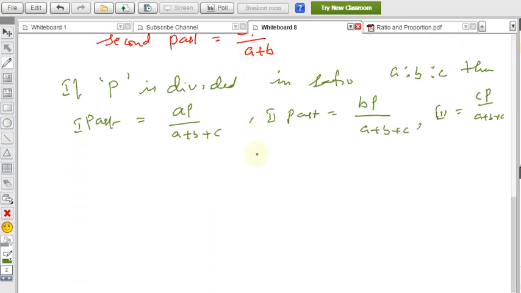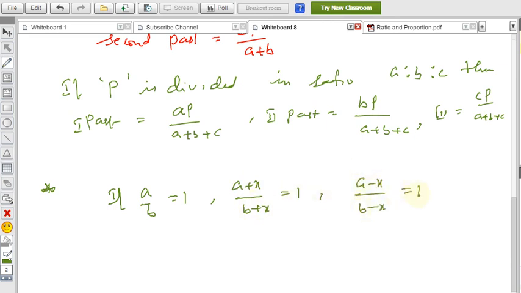Fine. Then on the last one, a simple formula: if A by B is equal to 1, then A plus X by B plus X will also be the same 1, and even A minus X by B minus X will also give ratio 1. There is no change in the ratio when two terms in it are multiplied or divided by any non-zero number. One more, A is to B is exactly equal to AX is to BX, otherwise that is equal to A by X is to B by X. Any non-zero number, if you multiply or divide both sides by the same number, then the ratio does not change.